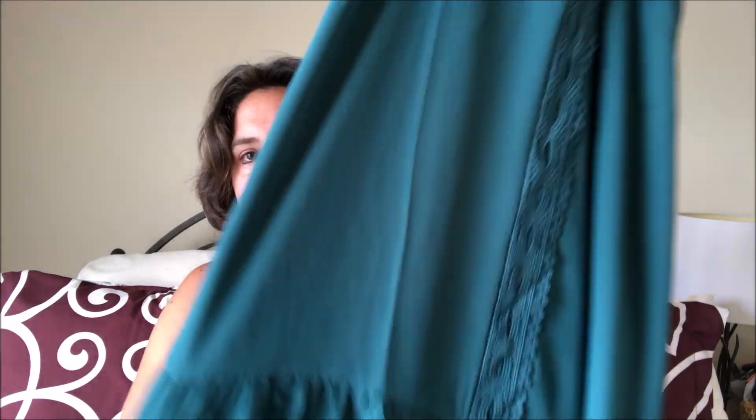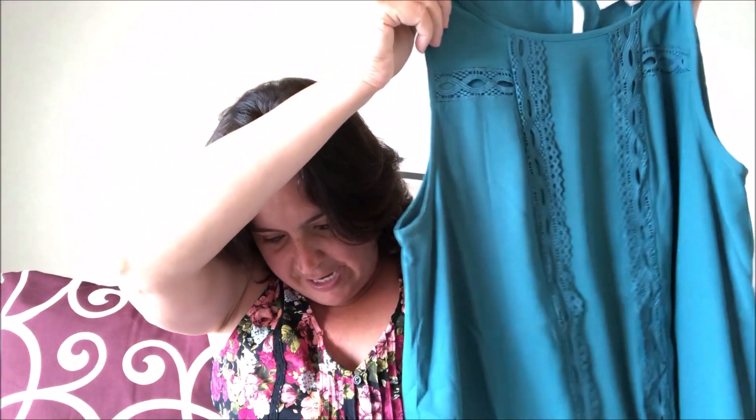Since my last subscription boxes, dresses really haven't fit me well, and Ann Taylor Loft normally fits me well in a size medium or eight, so I wanted to try these styles. The first dress is a size medium, originally $89, called the lace trim flounce dress. The bottom has a little ruffle and it is final sale, so I can't return it if it doesn't fit, but it was only $14.